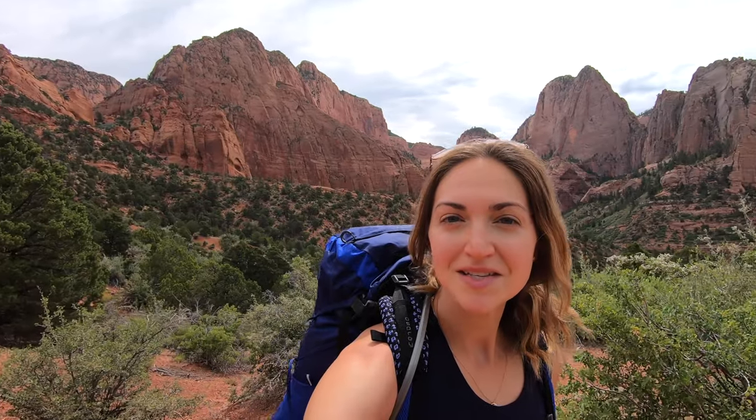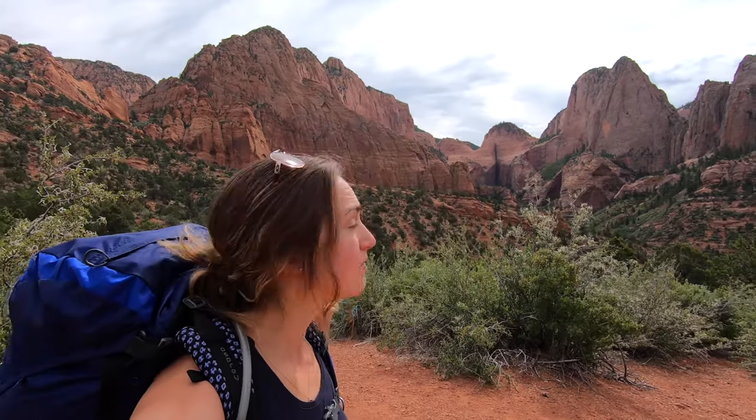We just started the hike and as you can see behind me it is so beautiful. This is a part of Zion National Park that's not visited very often, so if you want to visit Zion and escape the crowds, this is a little upper part of the park that has a separate entrance. It doesn't look like much at all from the road, but you round this corner and you get a view of this insanely beautiful Red Rock Canyon. Definitely recommend checking this out if you're in the Zion area.